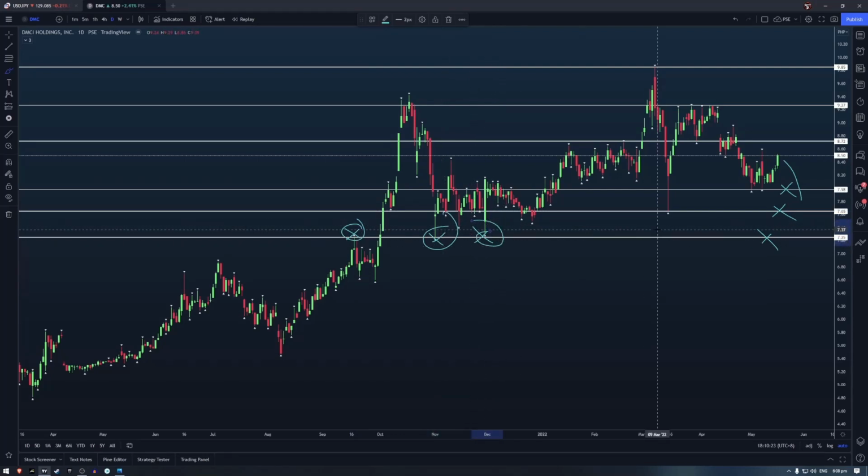Okay? But for now, where it is, where DMC is, parang it's still caught in the middle of chop eh. Structurally speaking, wala namang nagbago. Wala namang na-form na higher high, wala namang pang na-form na higher low, at least wala pang confirmed, no? So, from that vantage point, all we can really do right now is wait and see what it does next. But, at least meron tayong encouraging signs na it's starting to show signs of life, even though hindi pa rin ganun kaganda ang current market conditions natin.